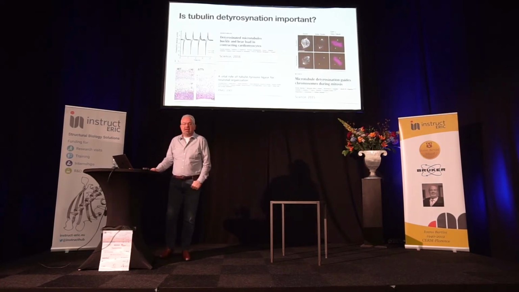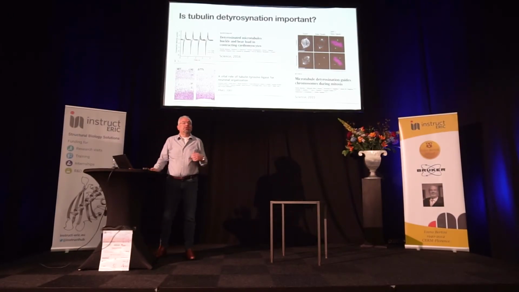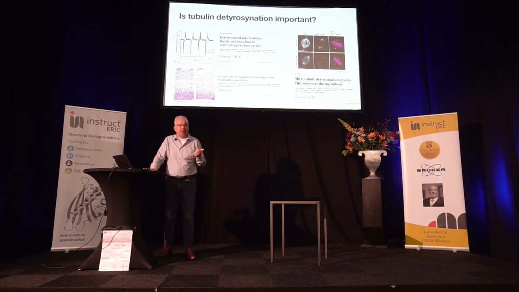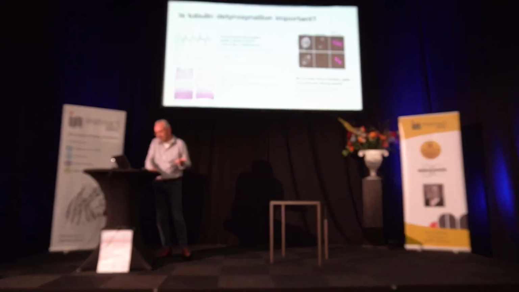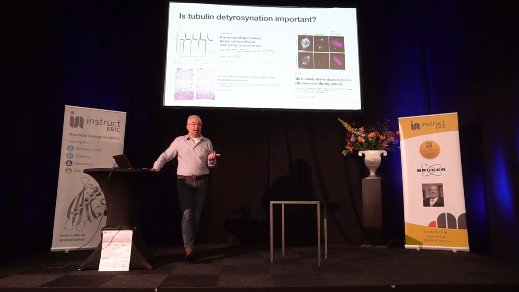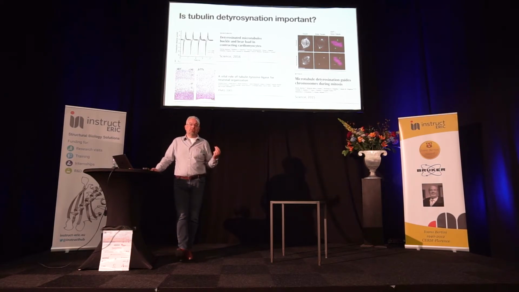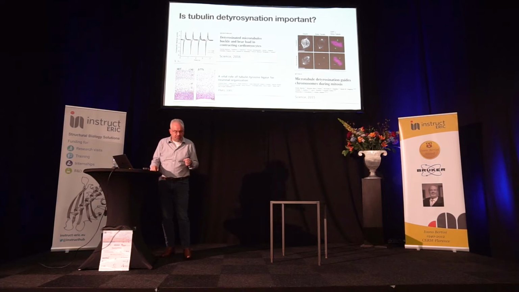Of course, the next question you can ask is, is that important at all? Why do we care if the tyrosine is removed? And there's quite a few reasons to do that. There's quite good literature. These are some characteristic papers that detyrosination is involved in cardiac function, detyrosination is involved in neuronal organization in the brain, and also it's involved in mitosis. And there's also quite a few other links to neuropathy and so on.